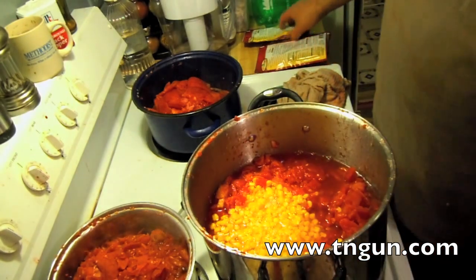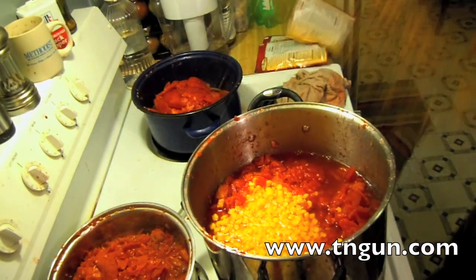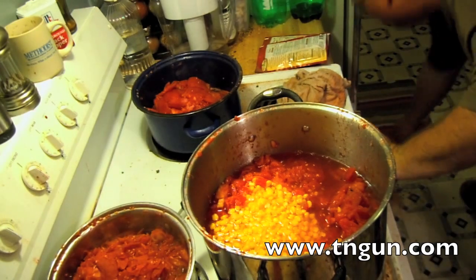The wife told me she wanted corn salsa. No, that's no good.